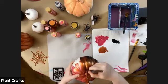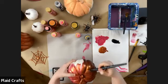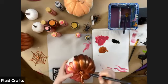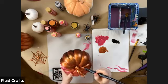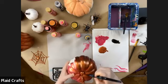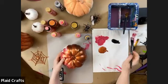And so Jess, we have another question. Debbie said they have some seagrass turkeys. I'm not exactly sure what that is, so if you could clarify, that would be awesome. And they want to paint them with jewel tones. So they want to know if they would paint them black first and if they would need to use a multi-surface paint. So I don't know if the seagrass turkeys are porous or a non-porous surface. So that would be great to know to find out whether or not you would want to use multi-surface.